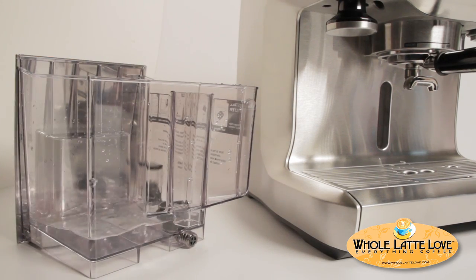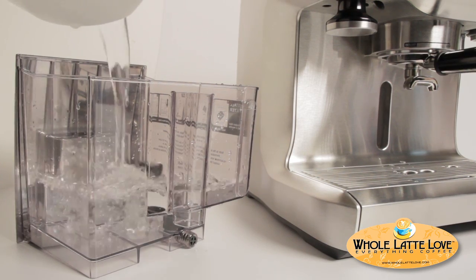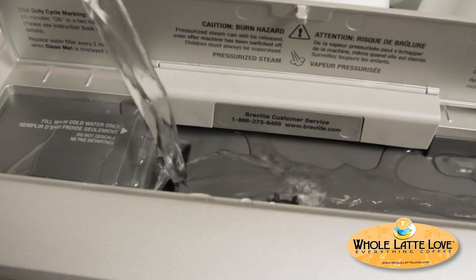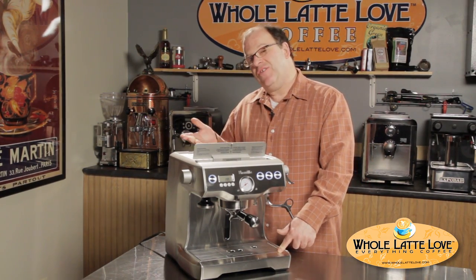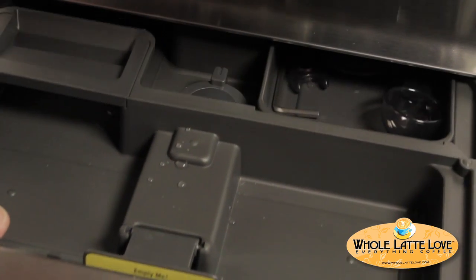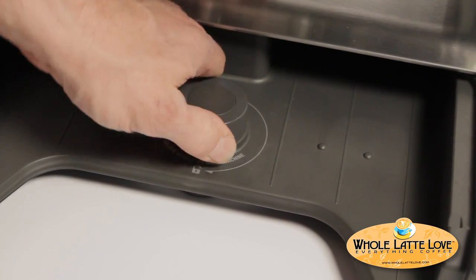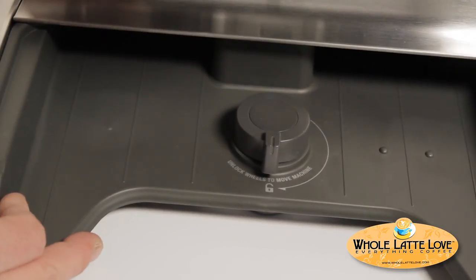The machine has a large 2.5-liter water reservoir in the back, which is lockable, and there's a great option to fill from the front as well. On the front of the machine there's an LED-lit water display so you know exactly how much water you're putting in. Should you overfill it, the water goes right into your drip tray, so you can't overfill it. Underneath the drip tray there's also a locking knob — lock it and the machine won't move; unloosen it and the machine moves very easily for cleaning or rear reservoir access.